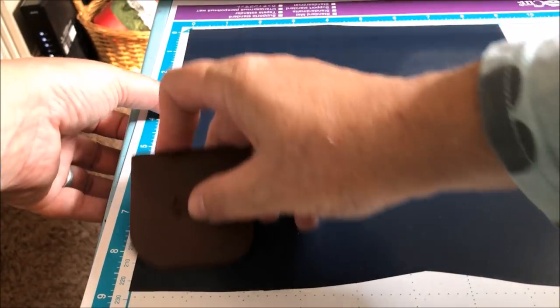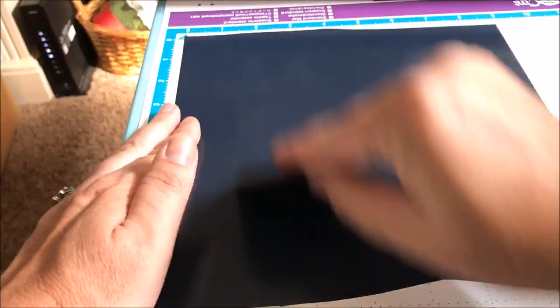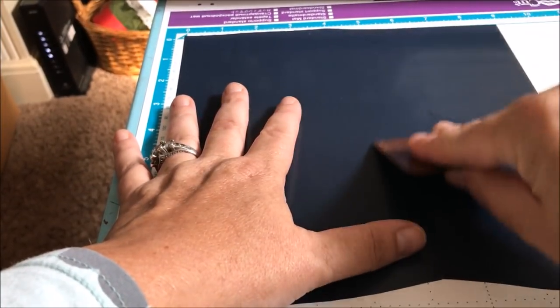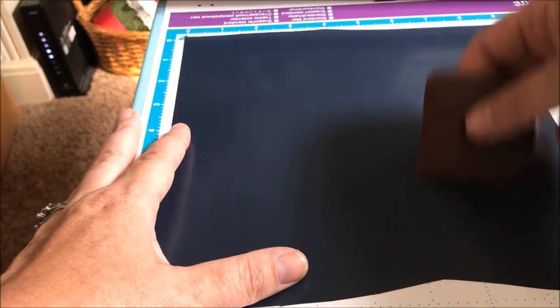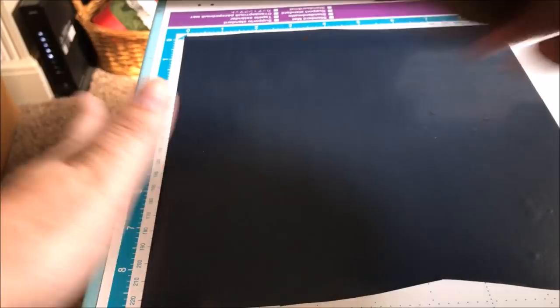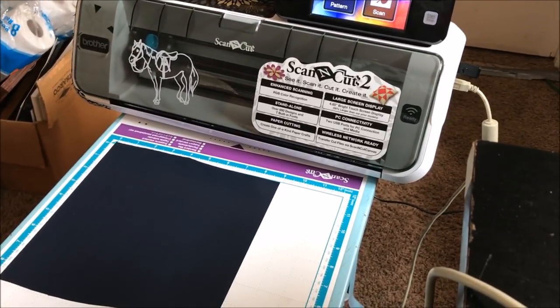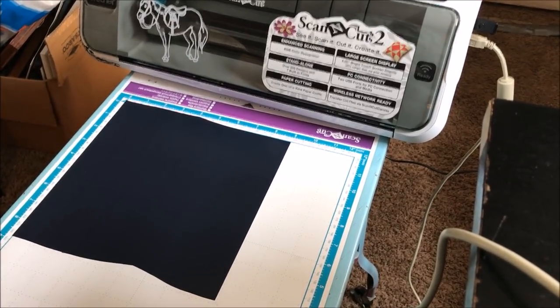This is so sticky right now — it's a brand new mat so I don't really have to use the squeegee very often. Make sure you get all your debris off of it. I'm just using a Pampered Chef little squeegee. You don't want to push too hard because it will scar the HTV, so just gently. If you have an older mat you might want to be a little more thoughtful about the bumps and stuff. This is my second mat, that's the only reason I know these things.